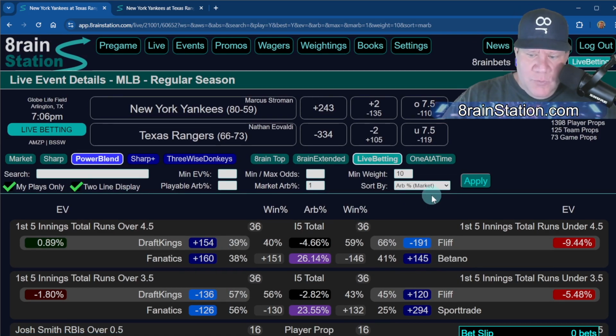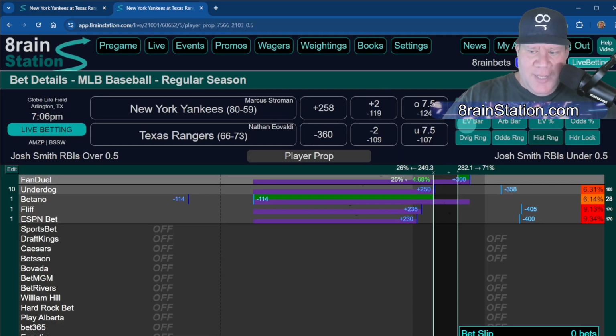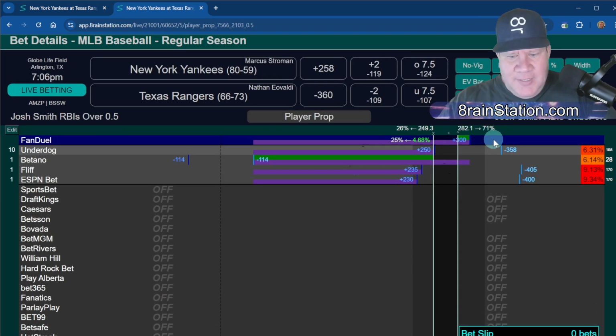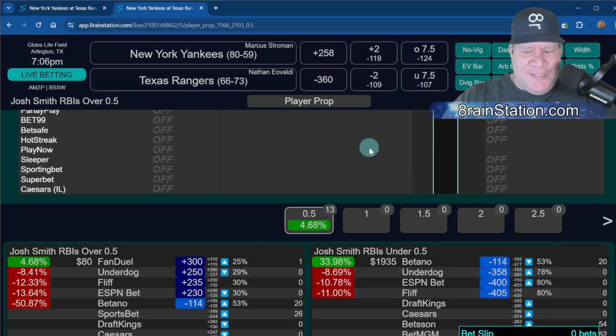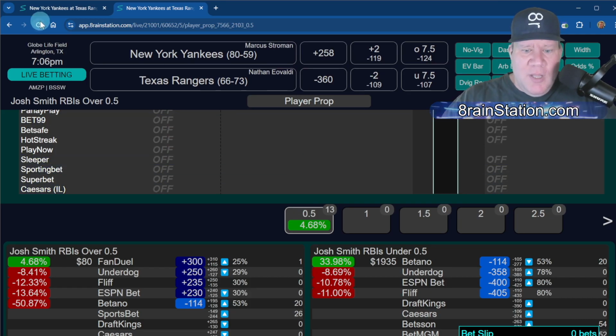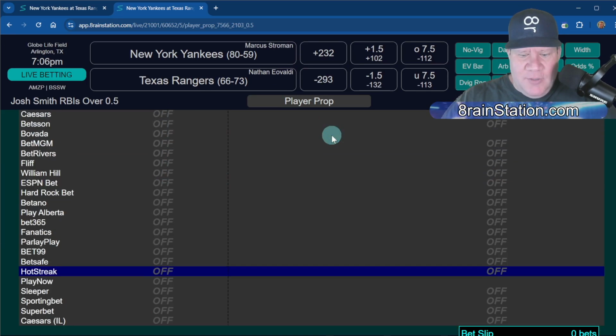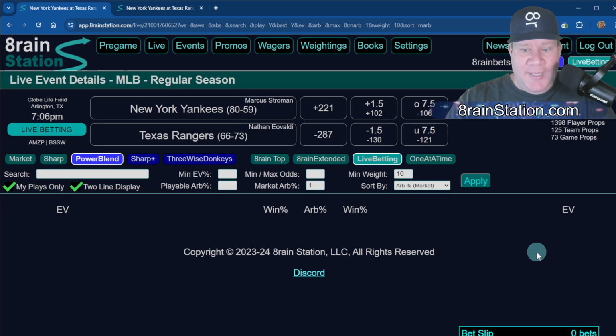So if you look at this stuff and you play around with it and you start to understand what's going on here, again, all these toggles and stuff, they work just like they do on the regular bet detail screen. This is still very useful, even though it wasn't really designed for the current purpose. It works pretty darn well. It's very useful when you're targeting a particular kind of bet and you're saying, okay, what do I need to do here to be ready when that next line comes up? Because that's something that is really powerful.